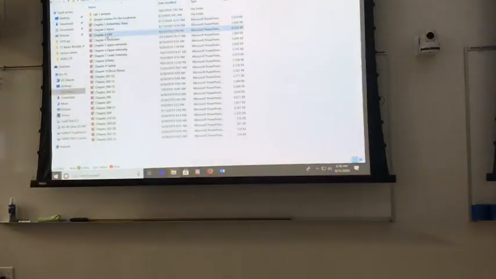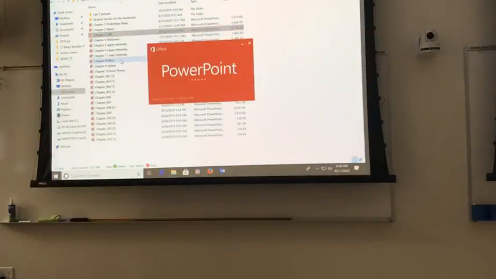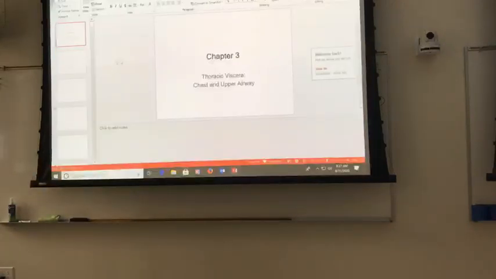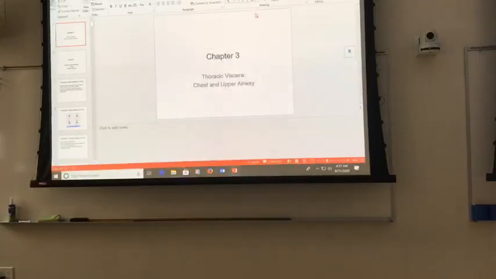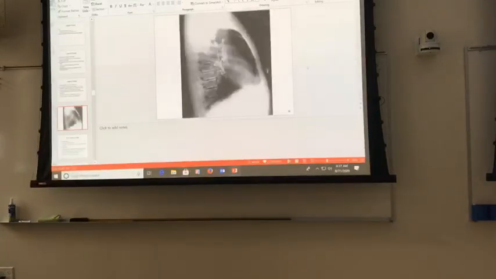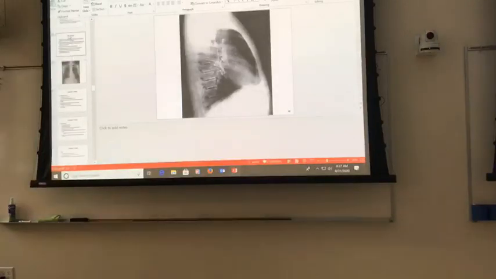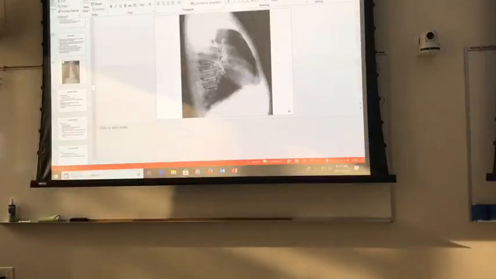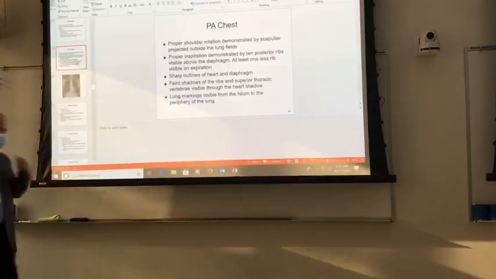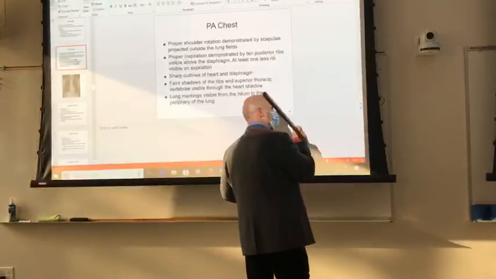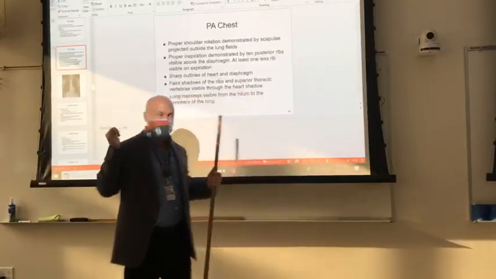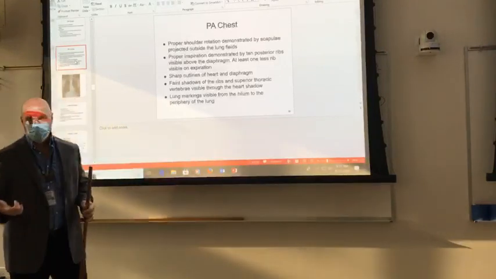Okay, then to review chest positioning, PA and lateral chest. We prefer to shoot chest x-rays PA wide. And what is PA? What does that imply? Posterior, anterior. It implies path to the x-ray beam. Anytime we say projection, we're talking about path to the x-ray beam. And path to the x-ray beam is described by what the x-ray beam hits first, followed by what it hits last. So PA implies it comes in the back, posterior surface, exits the anterior surface, so it's a PA projection.